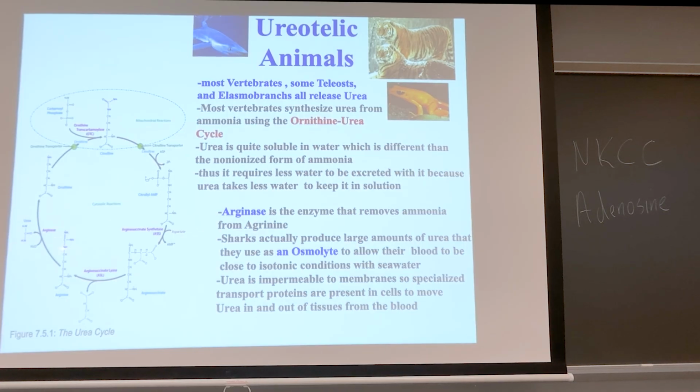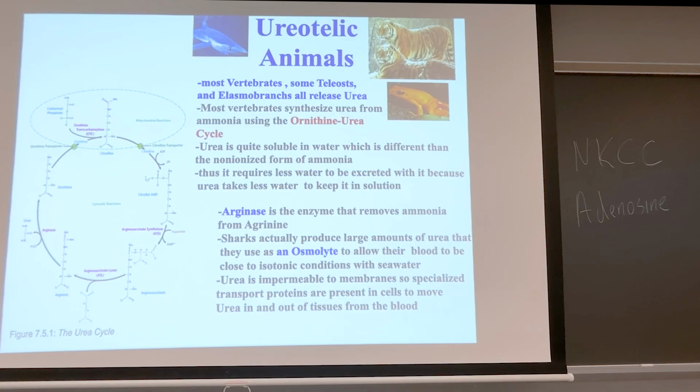Notice all I've done is remove this group, right? And left one of the ammonias behind. Then I can produce urea. And so that's how I produce urea, by throwing my ammonia into the amino acid recycling. These are all different amino acids, by the way, as you go down. And arginase is the major enzyme that does this.